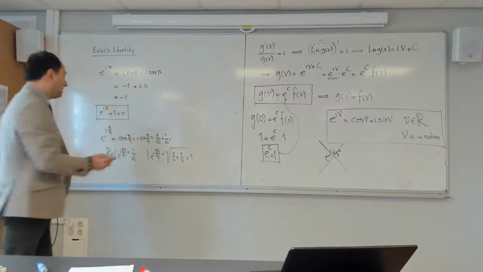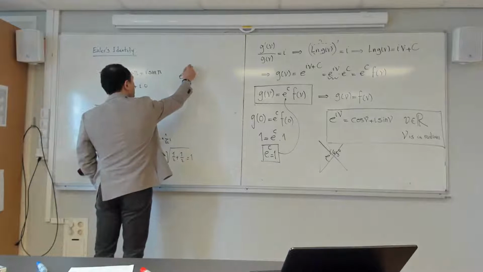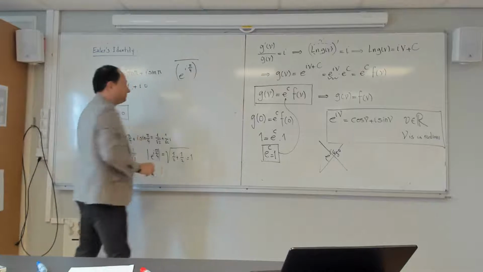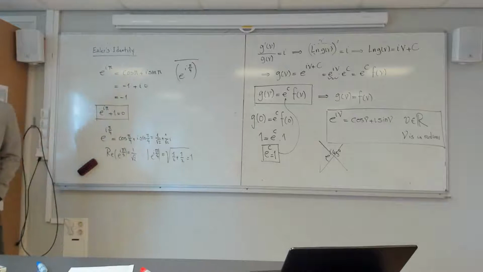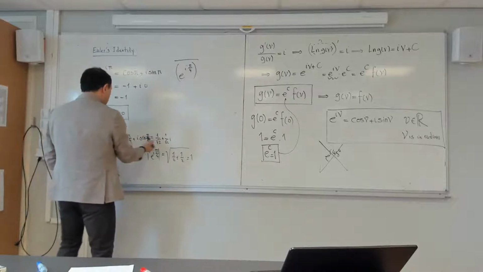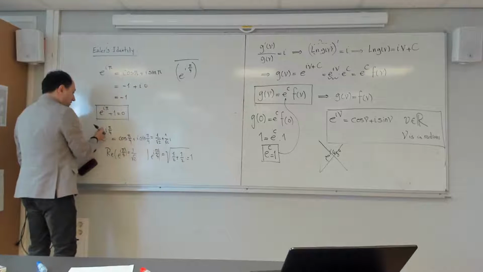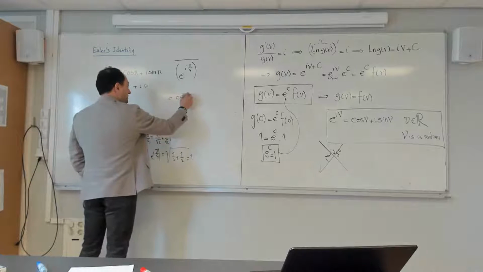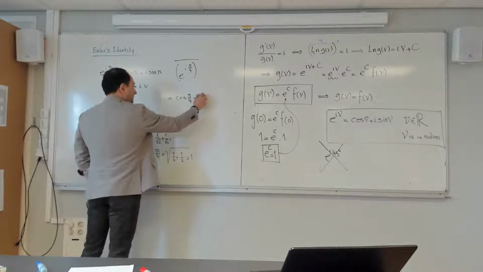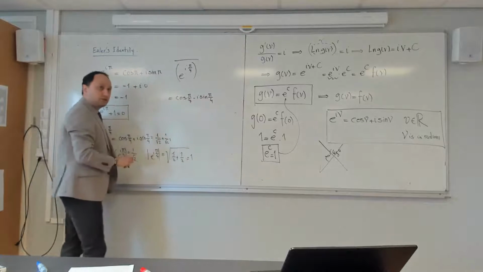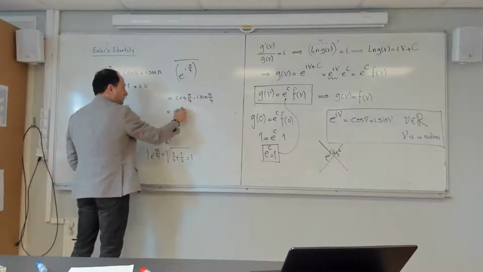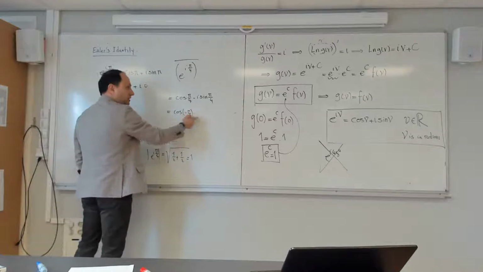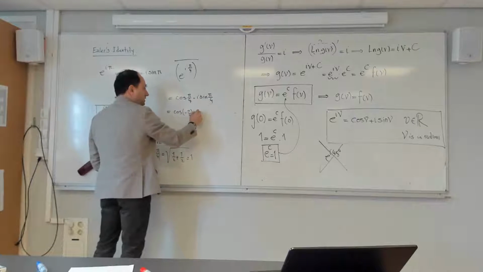I can ask, for example, what is the conjugate of this? Yes, because that's a complex number. I can, in principle, ask every question that I was able to ask for a complex number. So the conjugate of this one becomes cosine, let me write it in general. Do you agree? So that would be the complex conjugate. But I can write this as cosine of minus pi over 4, because cosine of minus alpha is equal to cosine alpha. I can move this minus sign in.